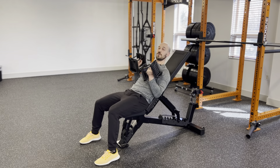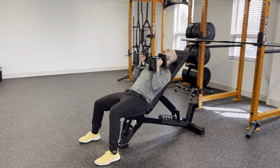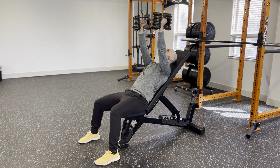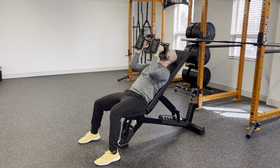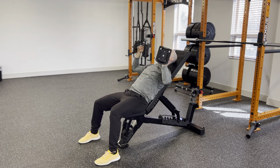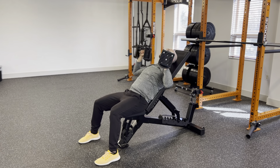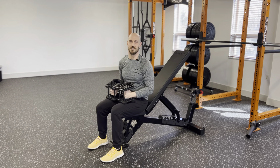What we often advise our patients to do if they love to get to the gym and bench press is instead of turning their palms like this at the top, just keep them in a neutral grip. As they come down, imagine pointing their elbows in that direction — pressing like this as opposed to something that looks more like that. Oftentimes, the simplest fix is the best one.